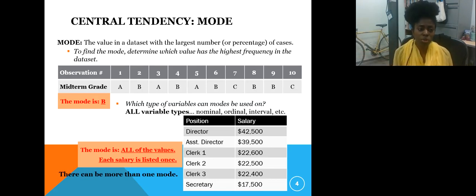The purpose of a mode is to point out the one that sticks out. So in this case, I would say there's no mode, right? Because even though I am saying there are more than one modes, technically there are, right? But for the purpose of the study, does one stand out? Is the data more centered on one than the other? No, the answer is no, right?